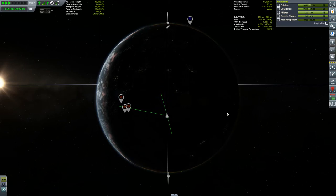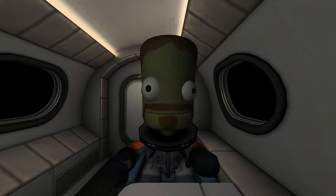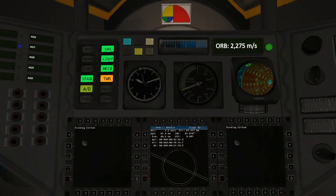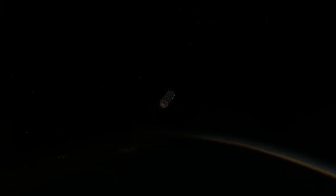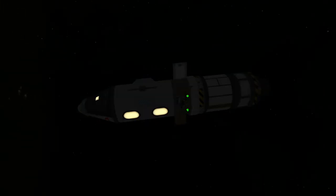This is kind of the same sort of thing as what you just saw me do with that booster stage. We're going to burn prograde here, and then as soon as we get up to apoapsis, we're going to do our science, and then we're going to bring our periapsis into the atmosphere, and I'm hoping this is going to get us pretty close to the Kerbal Space Center for recovery. So we'll orient ourselves prograde, and then we'll just do the burn, keeping an eye on our apoapsis, and once we're over 250 kilometers, that's going to be it. There we go, 255 kilometers.